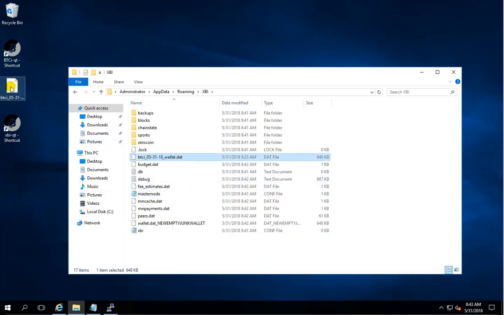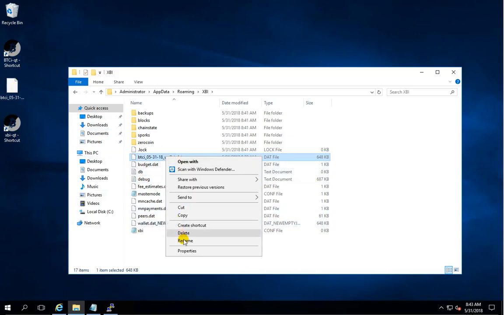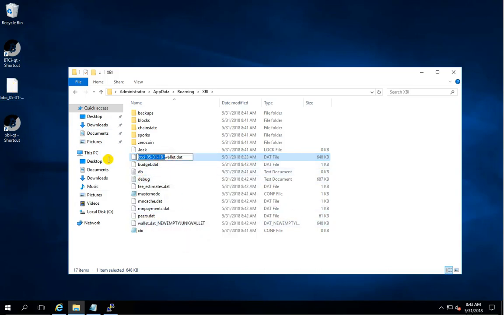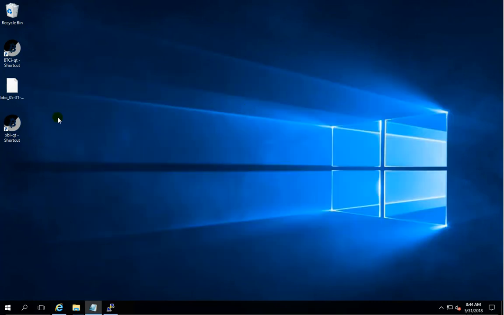Unless you have this backup on a thumb drive or something, just don't delete it from the thumb drive. So copy it into here, and now you want to rename it back to the original, which was just wallet.dat. And now when we boot up this wallet, it's going to read our backup wallet.dat file. And we can close this out. We're done there. So just open that wallet back up.